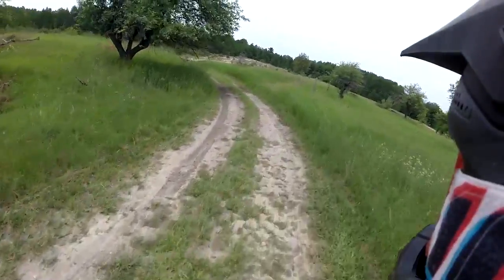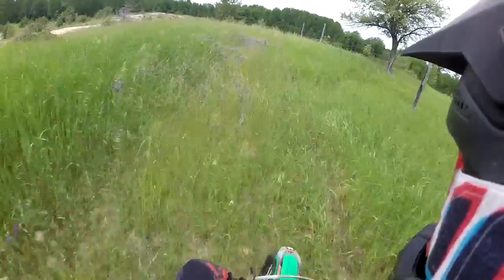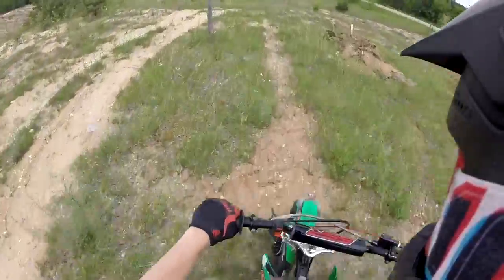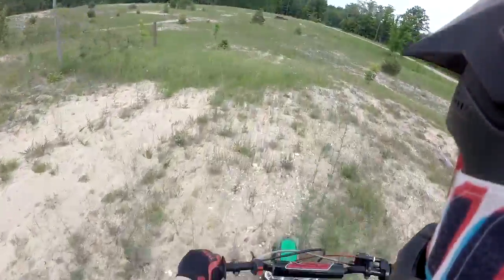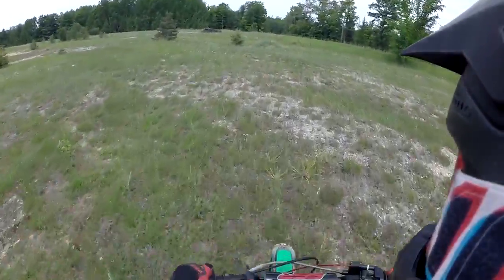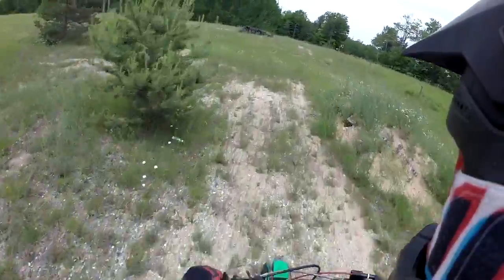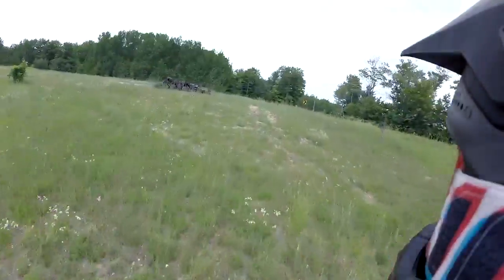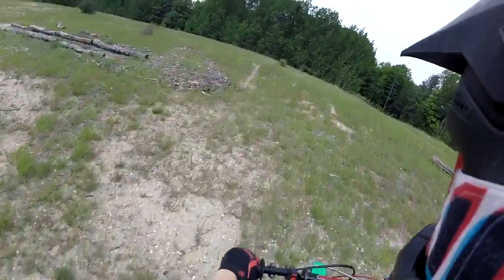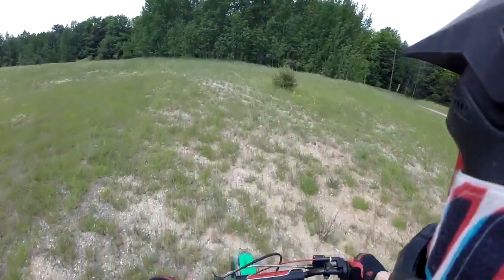Hey guys, I'm back, and I'm on a bike, and as you can probably hear, there's no strange ticking sound, because I swapped back in the original 125, so it's basically just a stock SSR 125 now. I sold this motor to my friend, but neither of our bikes were really running, so he let me swap back in so I can actually ride. I was going to film the swap, but I decided just to do it, and it took like a half hour.